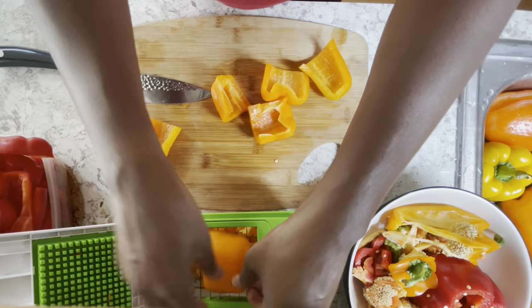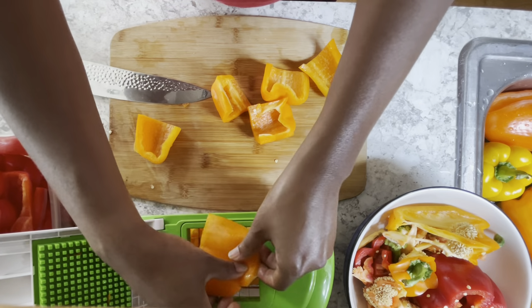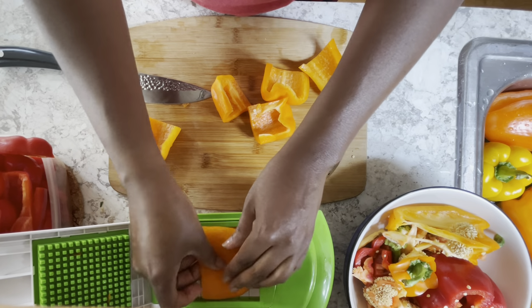As you can see, this chopper makes quick work of dicing these peppers.